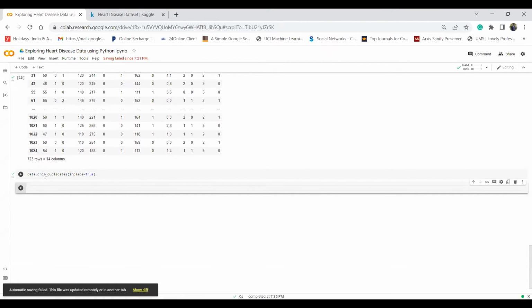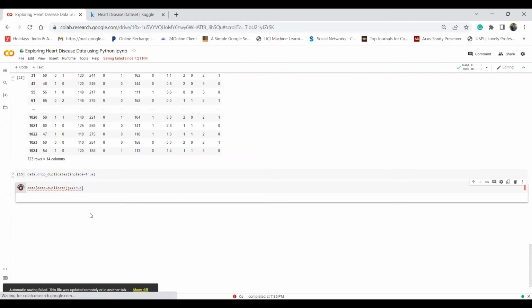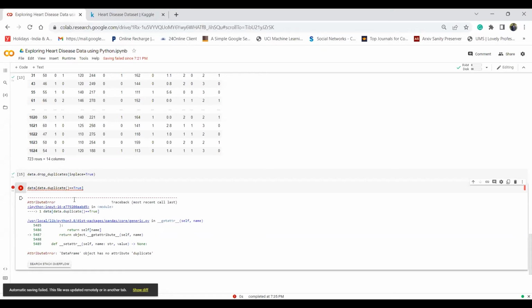Now how can we trust that there is no duplicate value as of now? The simple solution is, let me use data.duplicate again, and under that this is the function. Let's give the parenthesis, and I will be writing true over here, and if this is true, then we should get some values. Again, I think I have made a mistake.